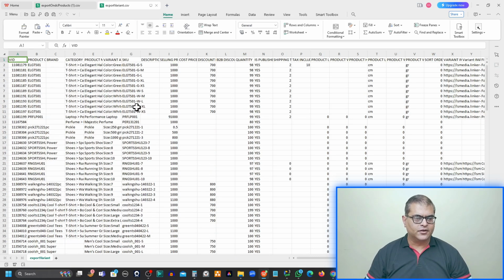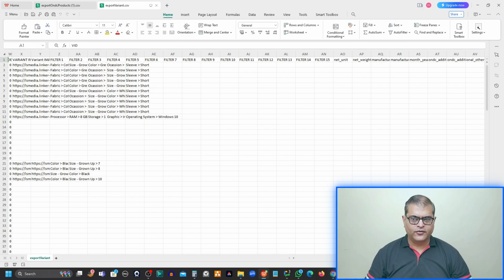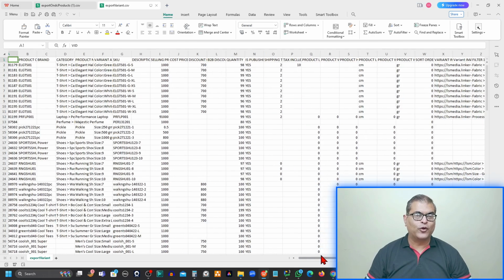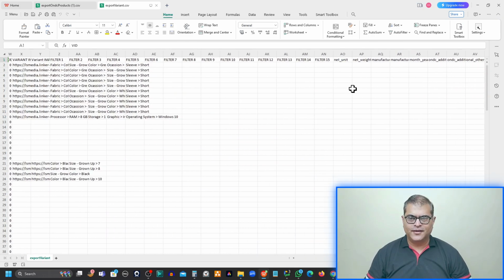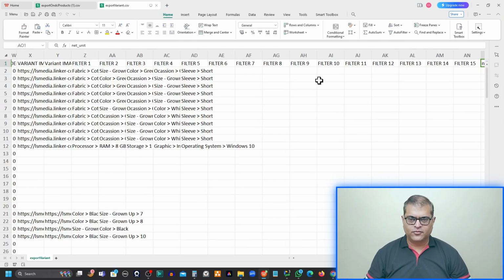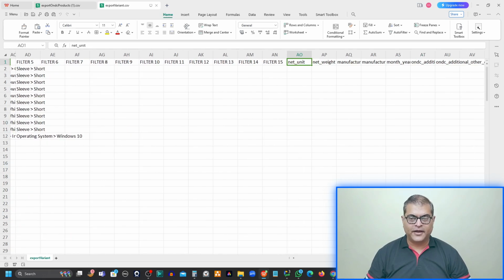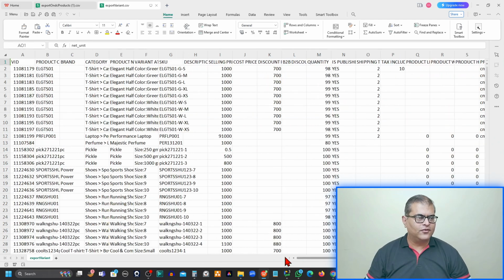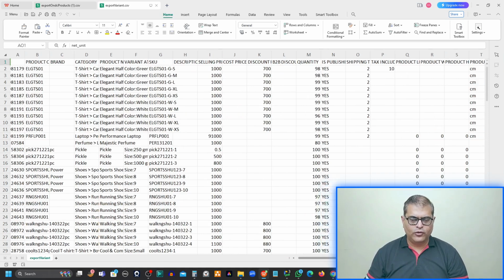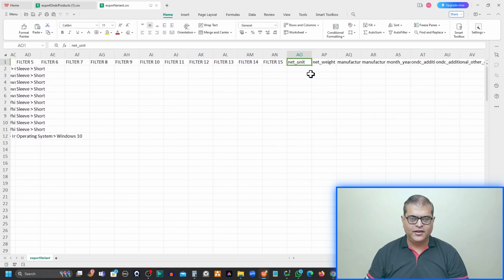Here you can see all the products that we have uploaded on this store, and here you can see the fields. If you scroll to the extreme right side, let me zoom in a little bit so that it is bigger and you can see it in a better way on your screen. This file is typically used for updating price and inventory. But if you scroll all the way to the extreme right side, that's where you'll see these fields.